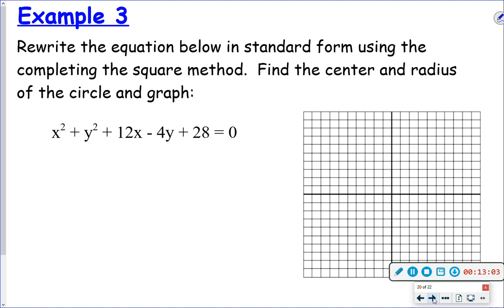So same thing. I don't like the equation. It's in a hot mess, so I'm going to reorder it. I'm going to put the x's together. I'm going to put the 12x next to it. I am going to leave some space, because we're going to add that number. I'll get to that. My y squared. I'm going to put my 4y next to it. I'm going to leave some space, and I'm going to subtract 28 and get it to the other side and just out of our way. We don't need it.